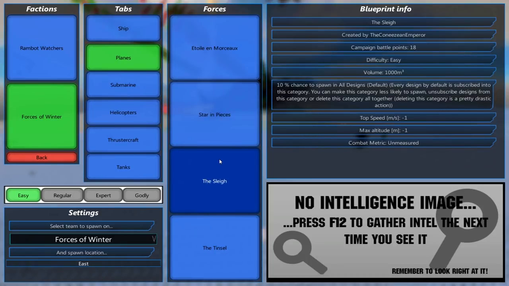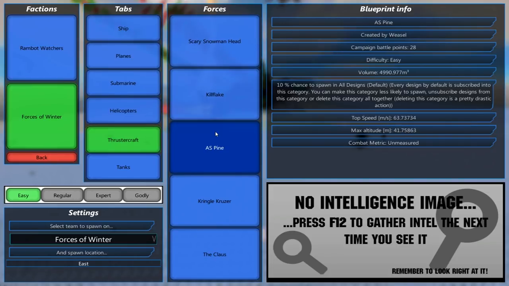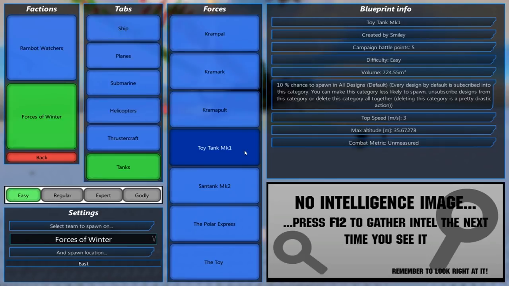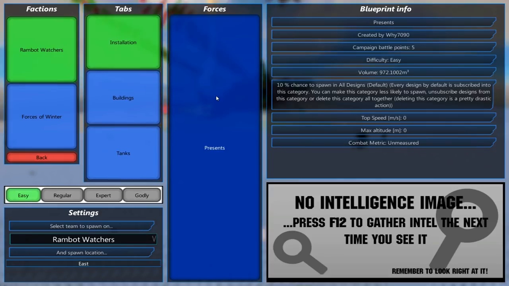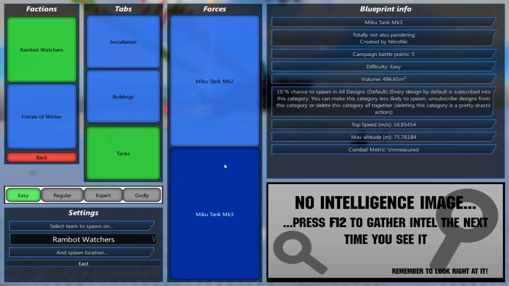Let's actually go through all the list of people. Weasel. Silent Knight. Nobody made that, apparently. The Kinesian Emperor. Sirenoid. Jay Woodrill. Weasel again. Wow, well done, Weasel. Kinesian Emperor. Smiley. Maro, well done. Kinesian Emperor. Who made this? Well done, Smiley. Favorite thing in the world. And the toy by Kinesian Emperor. Rambot Watches. Presents. Y7090, well done. Sirenoid again. And totally not pandering. Neutronex. Oh, well done. Totally also not pandering. We know what you're into. You like them anime girls. Good on ya.